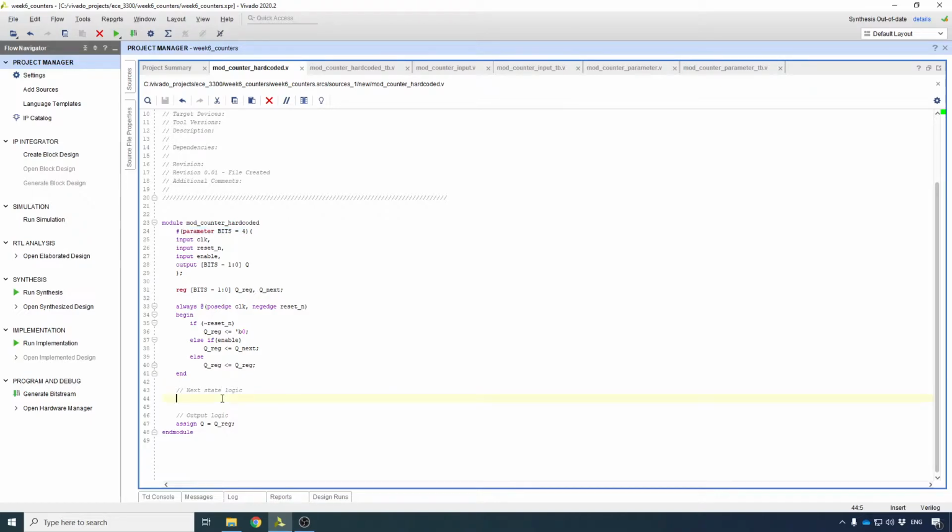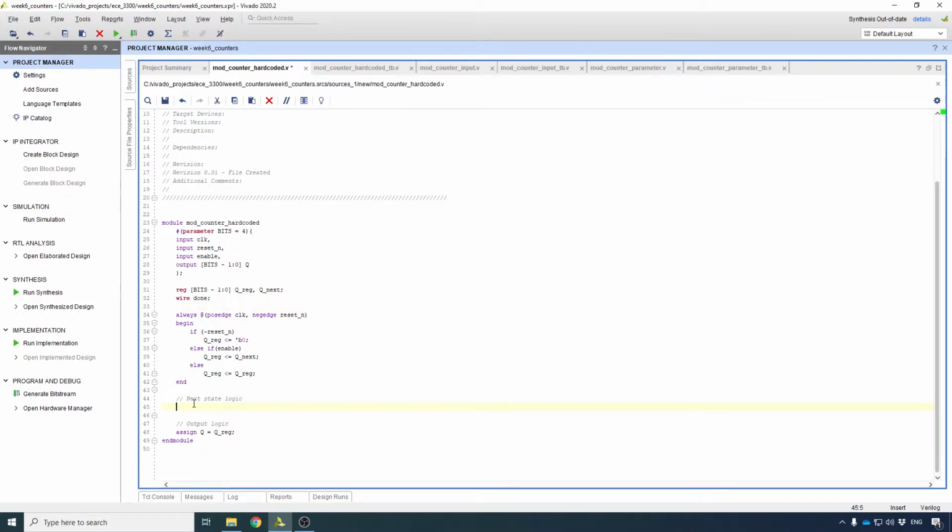So really what's different from a normal counter is just what we do in the next state logic. The way we actually create modulus counters is the following. I need this counter to count to a very specific number, so I need to figure out what that number is. And I'm going to do it in such a way that it's easier to transition between the different versions of the modulus counters I'm about to show you. We're going to be using that particular technique in the timers too. The first thing I'm going to do is create a new signal and call it done. That signal is just a 1-bit signal that tells me, hey, I'm done counting. I reached the final number in the counting.